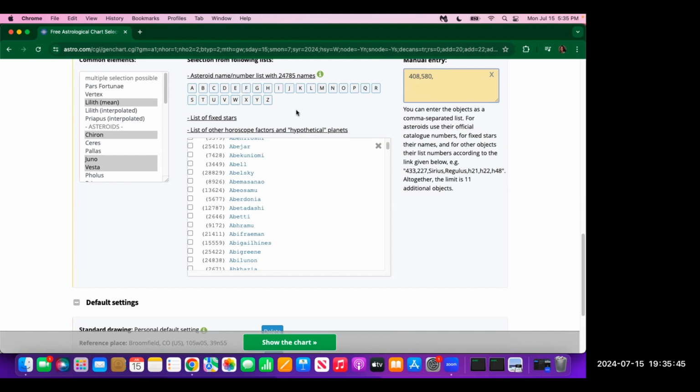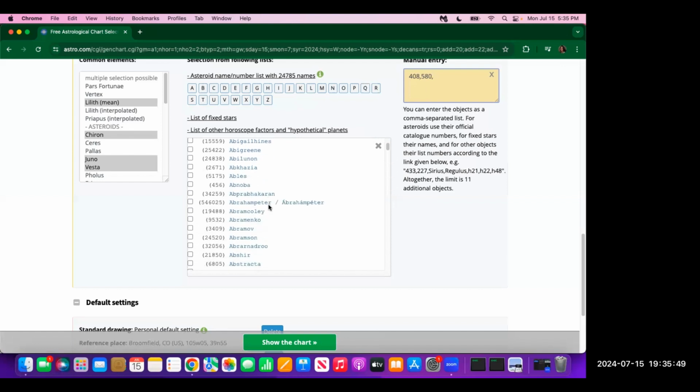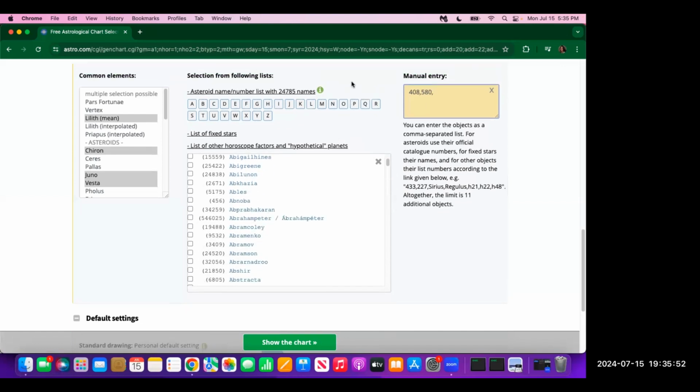That was a really good question for anyone who's advanced or knows that they'll want to do this in the future. My way of adding asteroids manually is I would be studying astrology, whether it's in books or online, and someone will mention an asteroid. And I'll be like, whoa, that sounds really cool. So then I would go in here and look for the specific asteroid, find the code, put it in, and then study it in my chart from there.